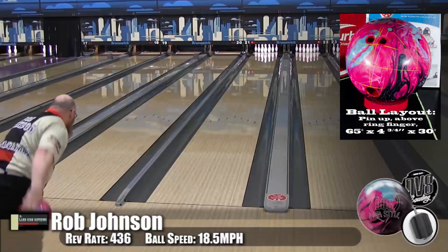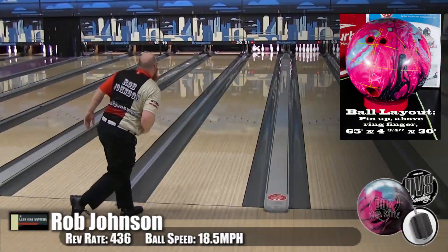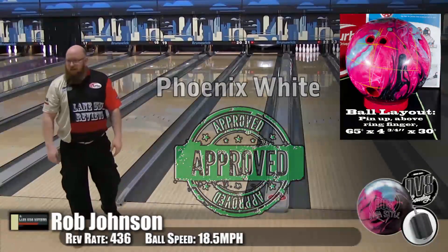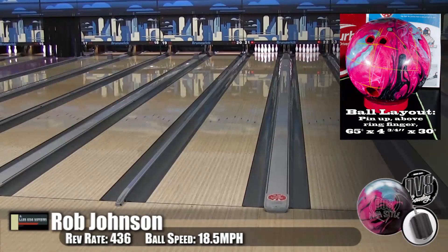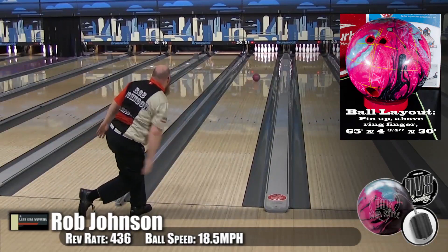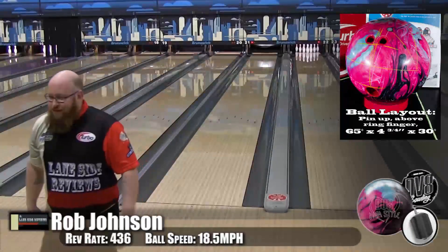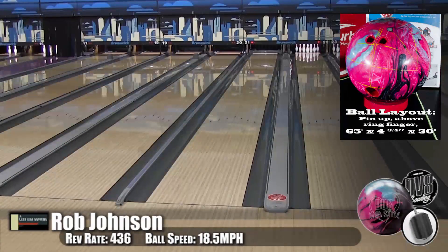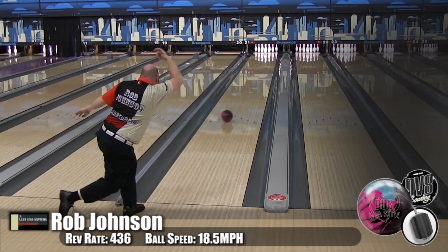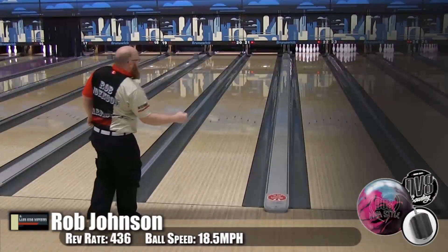One of the things I like about the Diva line is that because that core is so rolly, it makes it a little more versatile. This ball with the rolly strong core and clean cover stock - I could move in, I could throw it out. It became the most versatile Diva I've ever seen. And I really like what they did adding that third color - it really does make it stylish.